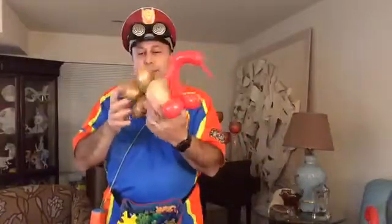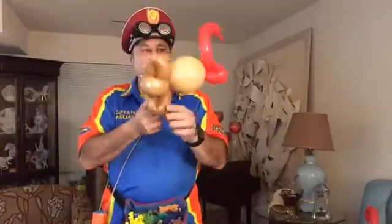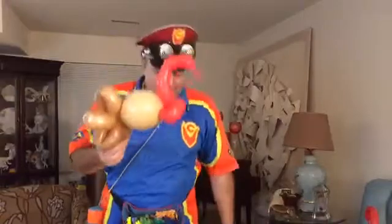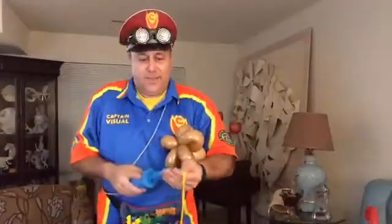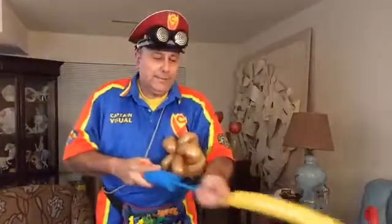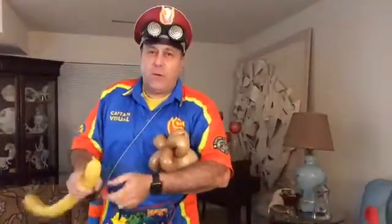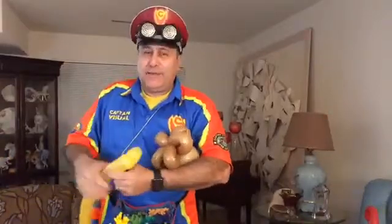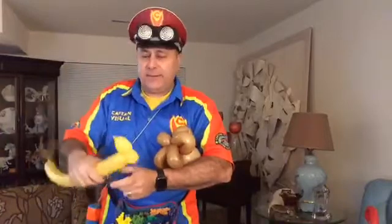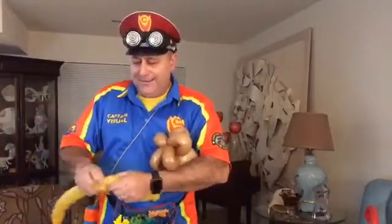Whoa! Yeah. Well, the beautiful thing of flower balloons is if one bubble pops, the other ones will usually stay intact. So let's get back to our goldenrod. Good thing I'm not trying to represent Qualatex with all my popping balloons. I'm telling you, people will be out there looking for me. My balloons don't pop, maybe. I don't know.